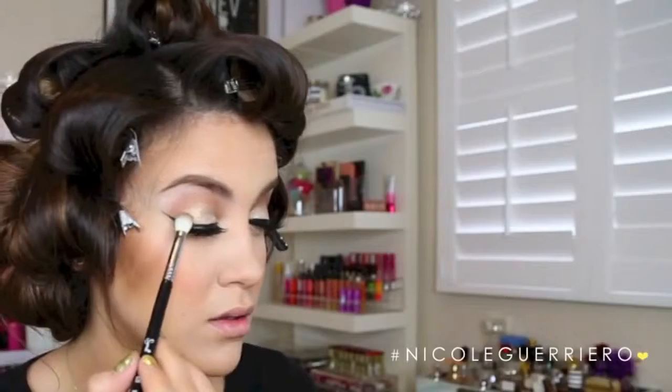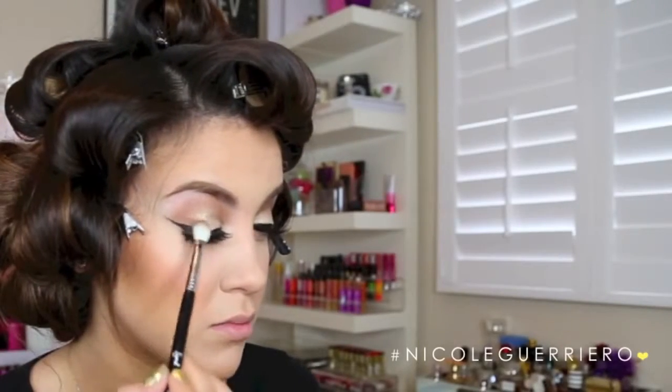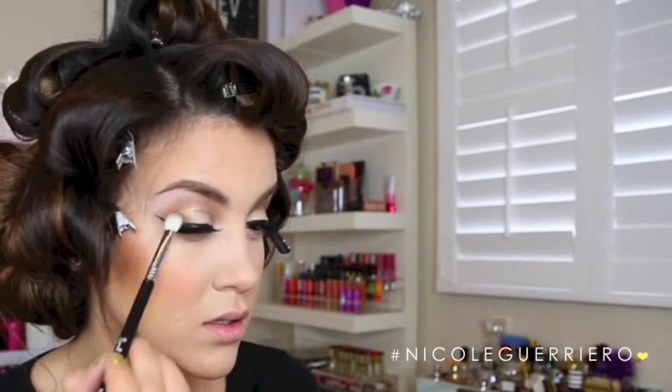So going back into our Lorac Pro palette, I'm gonna pick up the color Sable, and I'm just gonna apply this to the outer V of my eye, just to add a little more depth, dimension, and just make it a little more va-va-boom.